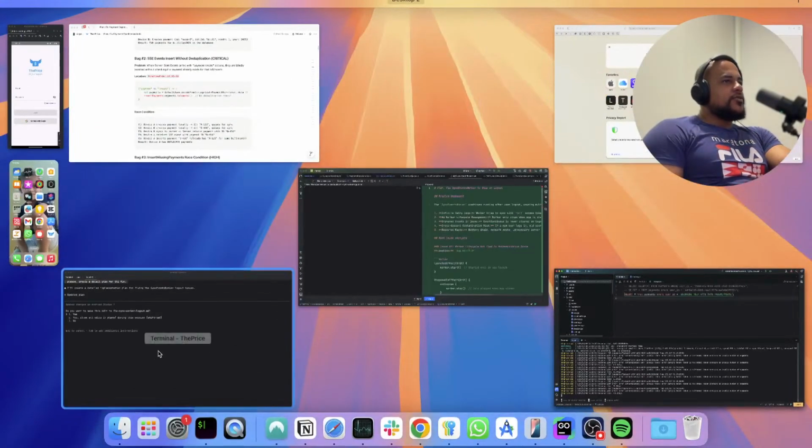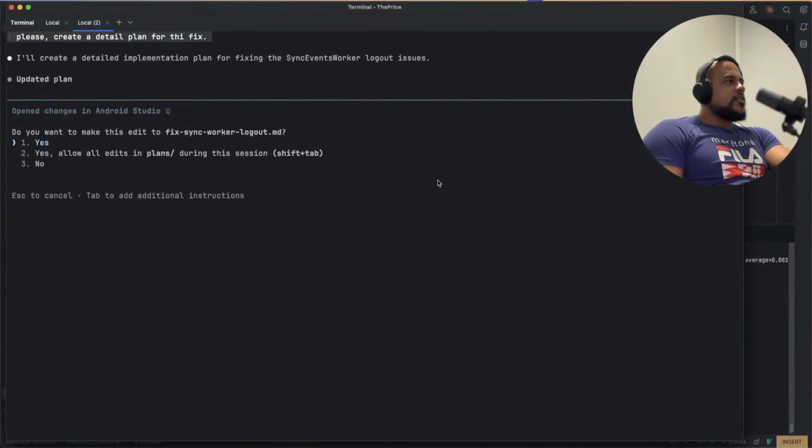The first thing we have to do here is just fix the... Will you make me an edit? Make this edit to fix sync worker logout. Open changes in Android Studio. No, it's just update plan. No, allow me edit plans. Yes.